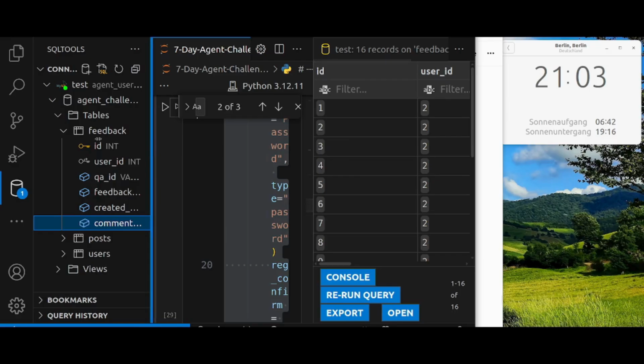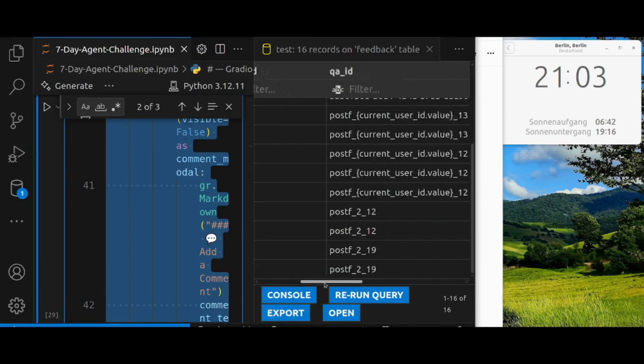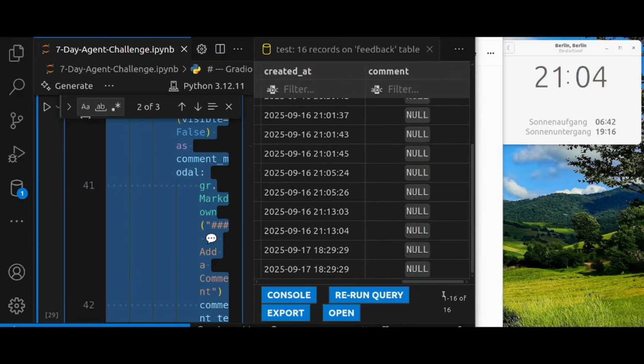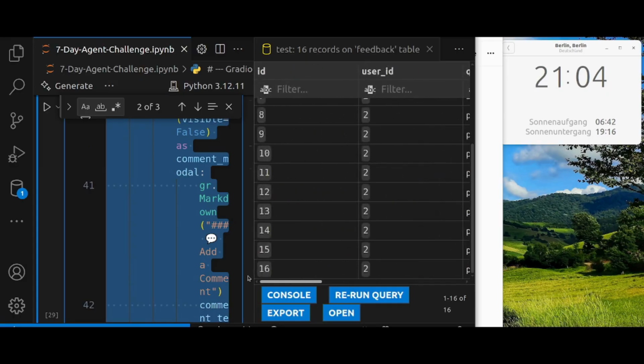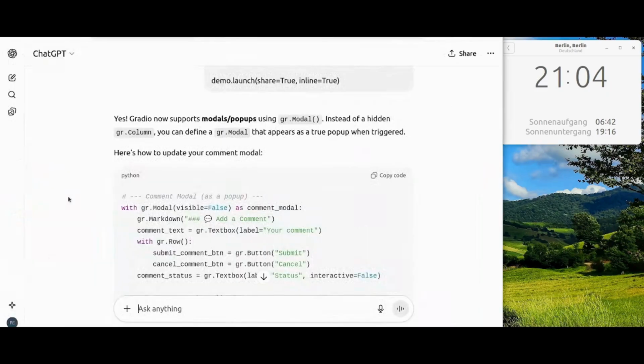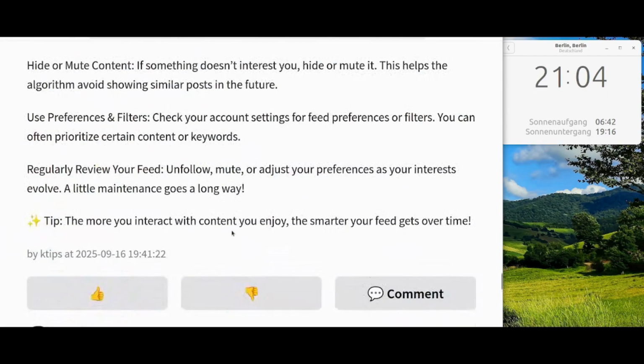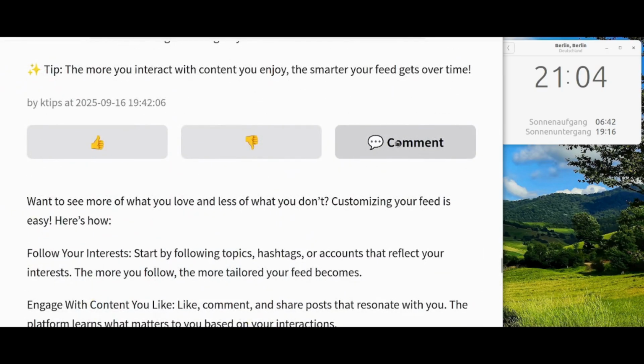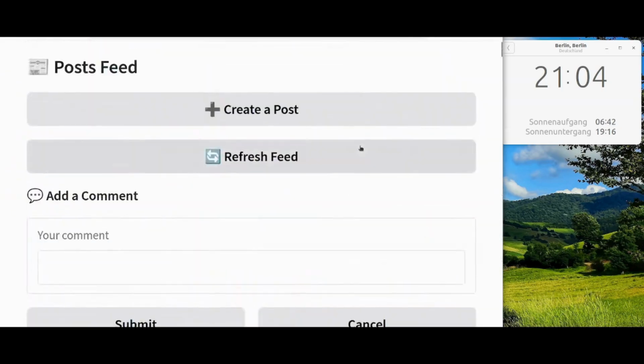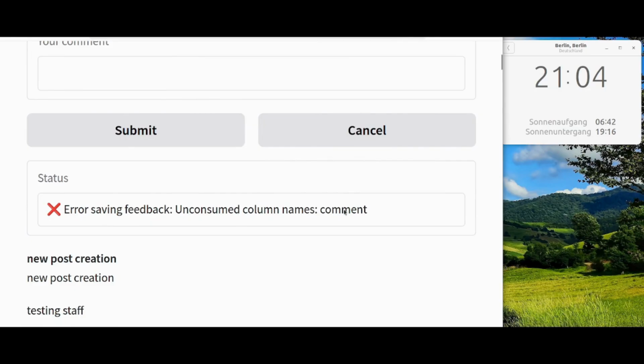I then check the database to see if the comment was saved. No, the comment was not stored. I try submitting another comment. Now we finally see the error.